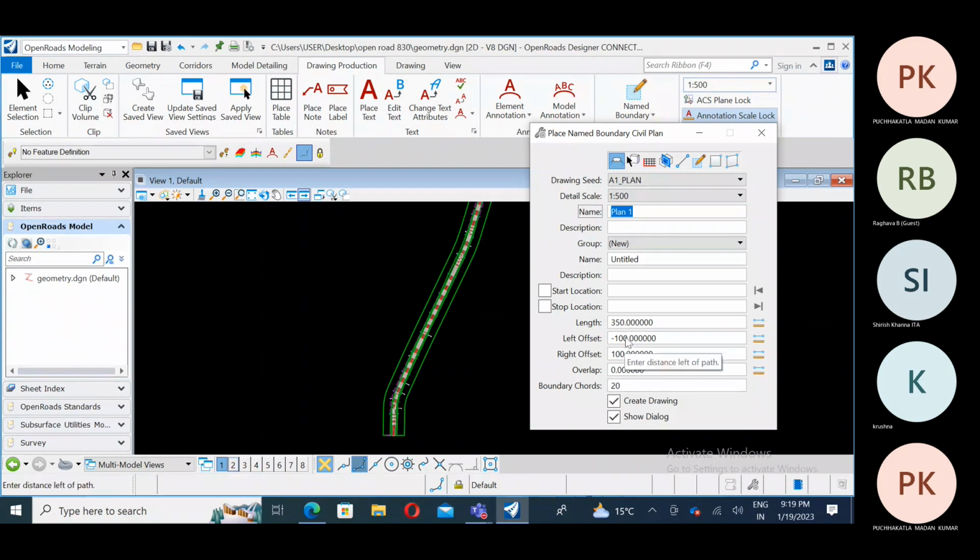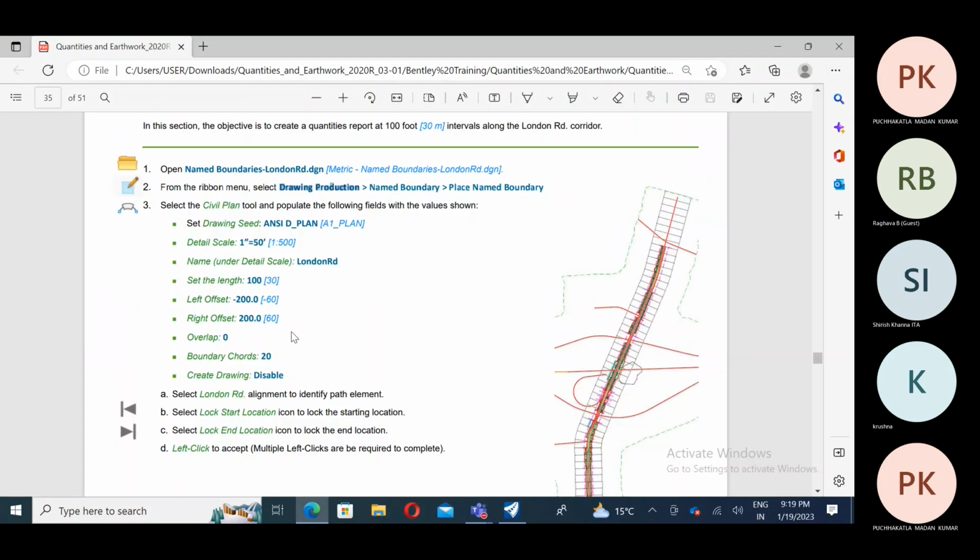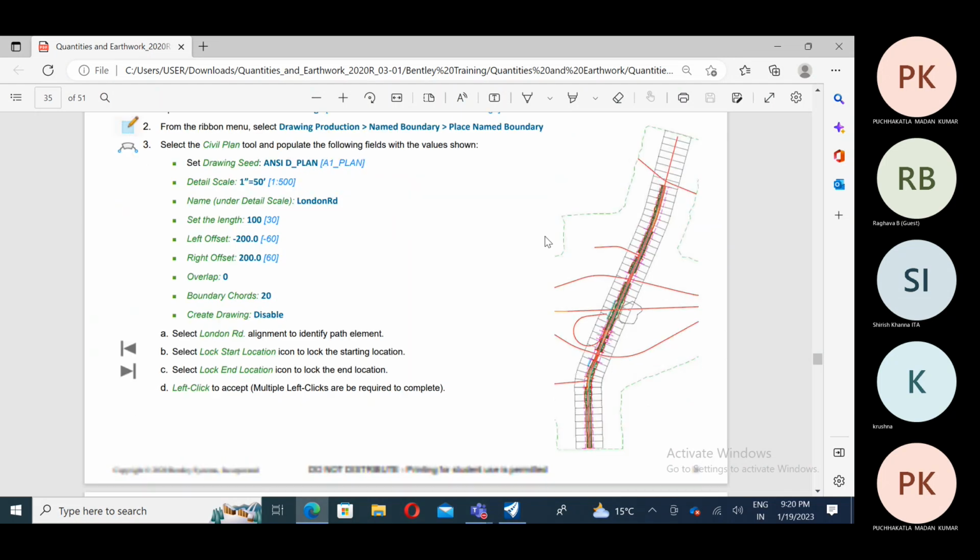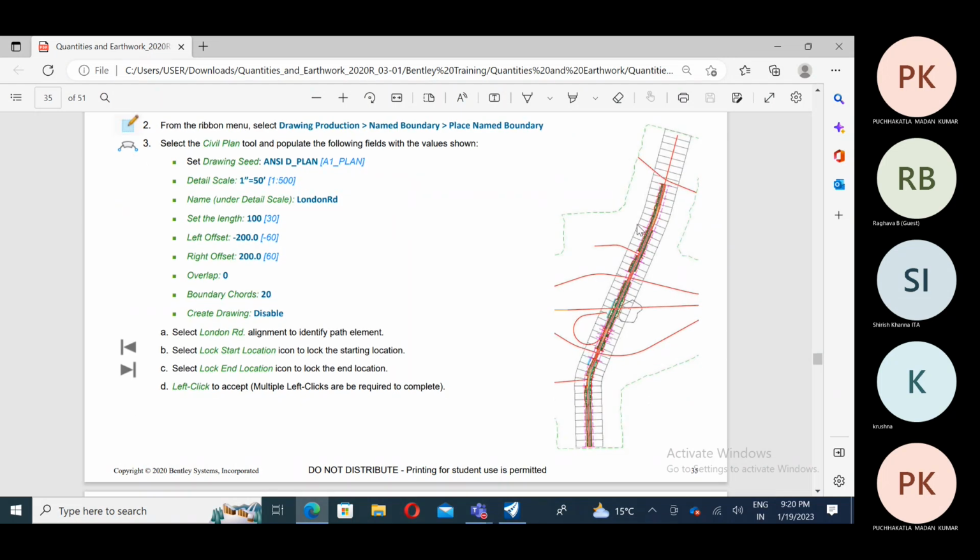Then length, left offset, and right offset we need to give. These are all in metric. See the value here, it is taken as 1:500, that is okay. One group we are going to create like this, with 30, minus 60, 60, 0, 20, and we do not want to create drawings right now.